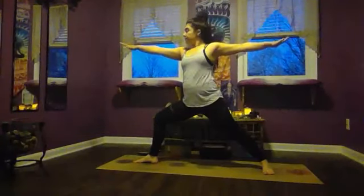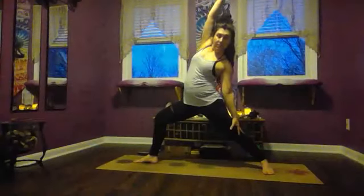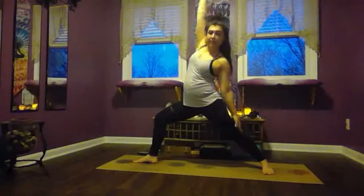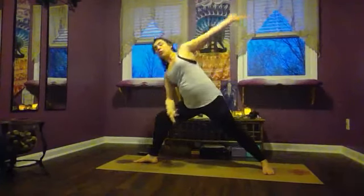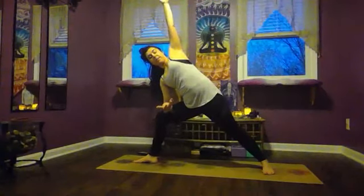Beautiful. Inhale, press into those heels, straighten the legs, reach the arms up overhead. And exhale, warrior two at the back of your mat. Inhale, flip your right palm. Guide your left hand down your left leg. Reach the right fingertips to the front of your mat now. And take a big breath in, and as you exhale, right forearm down to the left thigh, left fingertips high.